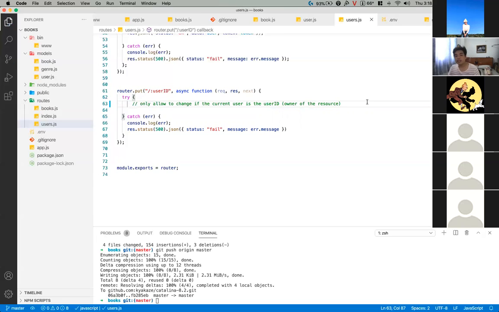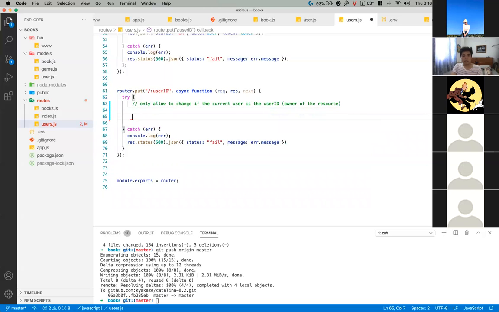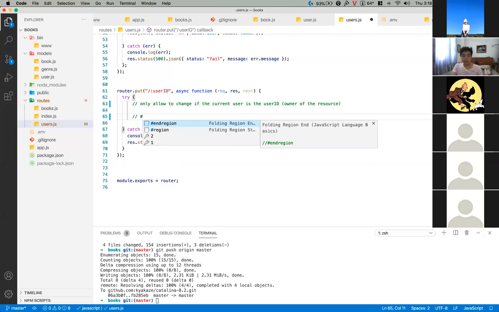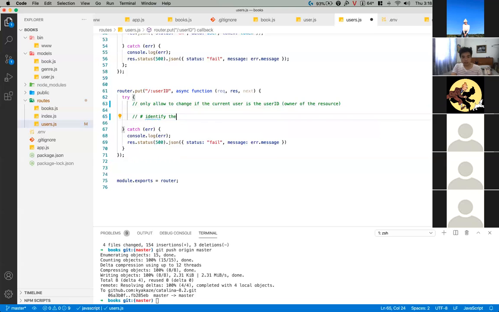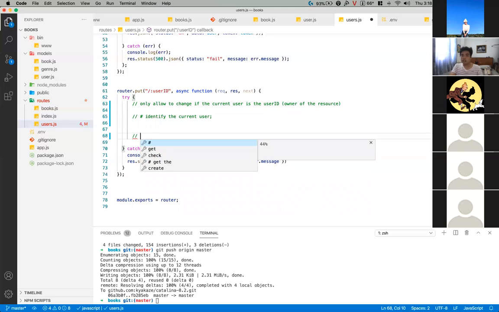So how do we check that? How do we validate that logic? We need to know who the current user is, right? First, we need to identify the current user.